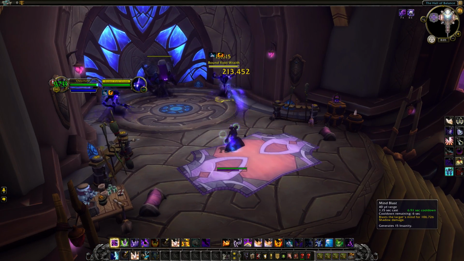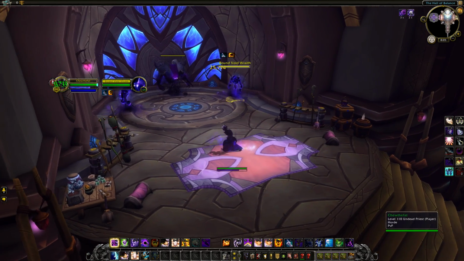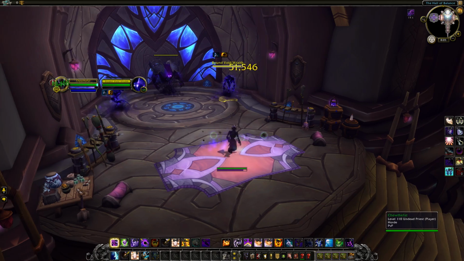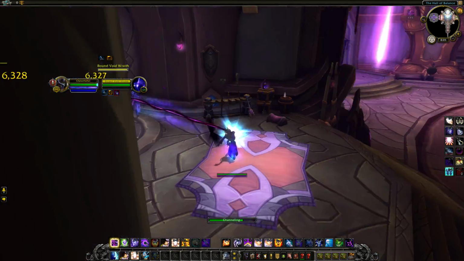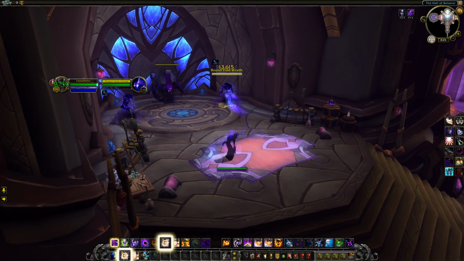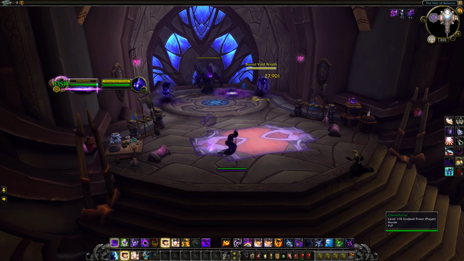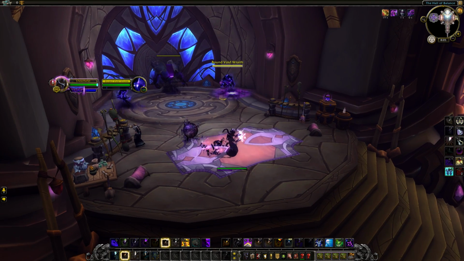Then we have our Mind Blast, which is now a cast. Well, I just got an instant Mind Blast there, but Mind Blast is now a cast again. And then we have obviously Mind Flay and Mind Sear, and that's about it for damage. And then when we go into void form, we have all of those plus this thing here, which is our main source of damage, basically Void Bolt, which is kind of like an instant Mind Blast.